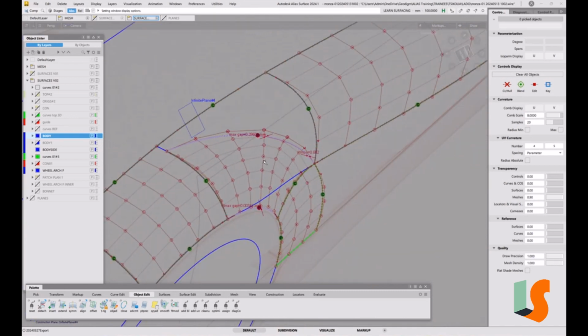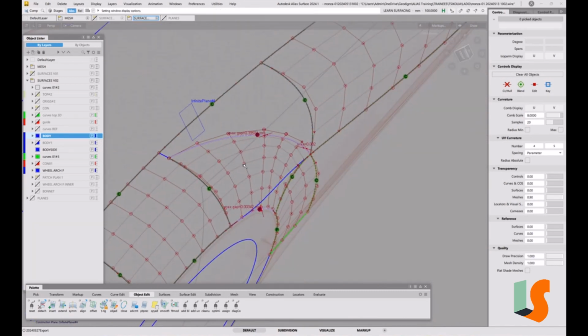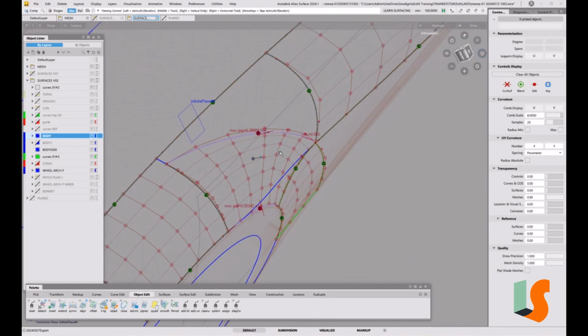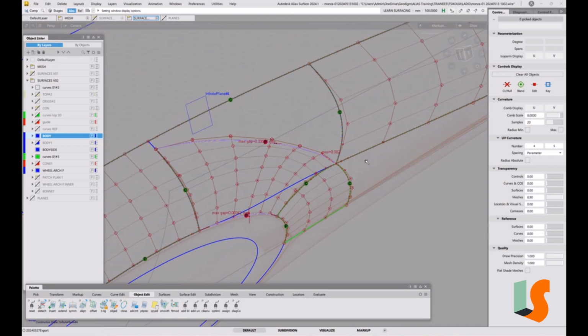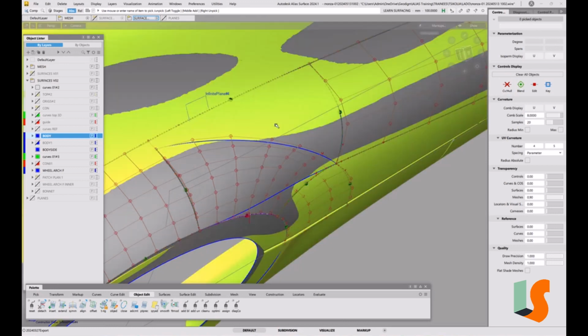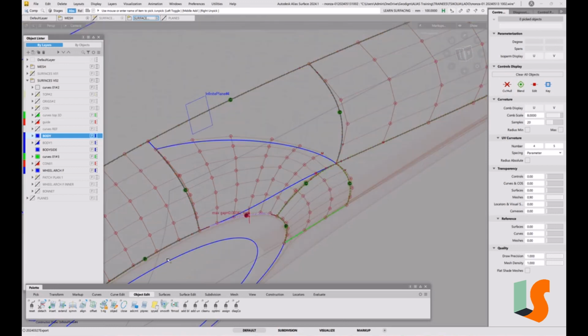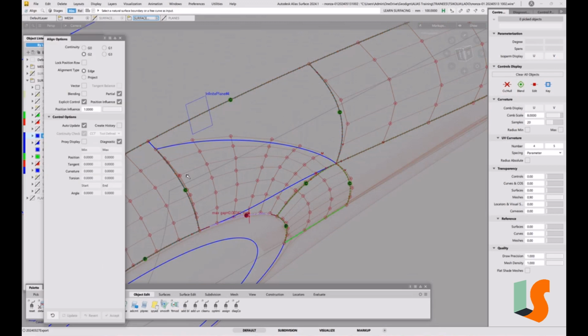But at least if they are weird, like that point there may be a bit weird, I can move that in the Z direction of that plane, and I know that in the view of that plane, we're absolutely fine. Now there's a gap here. So let's get rid of that curve because we don't need that curve. We haven't actually aligned it to that surface. So this is going to be interesting. This is probably where we're going to have to split this surface up.